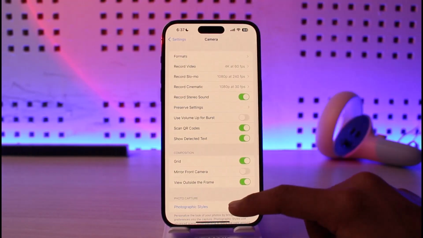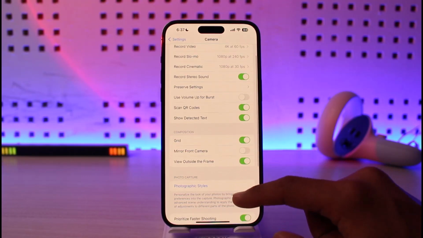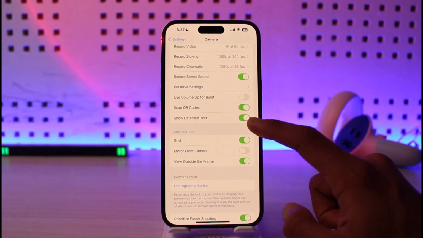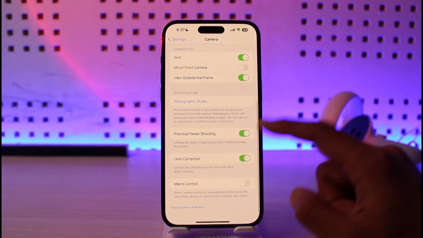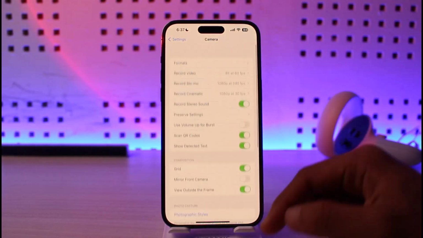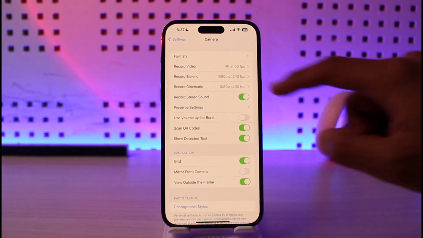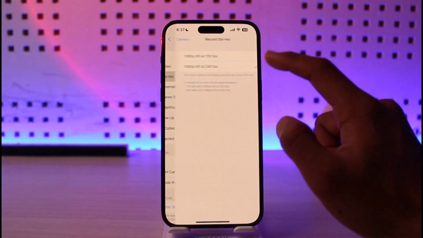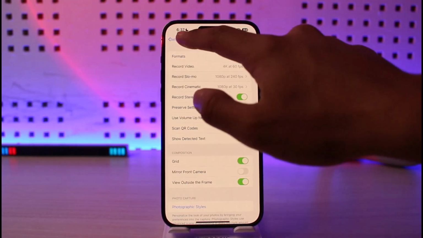You can also come back, you can turn on live photo or turn off live photo, you can scan QR codes if you want to, or you can also just turn off that option. Whatever else you think is convenient for you, you can simply come to its camera settings and then record that manually. So that's all it takes to go ahead and actually use your iPhone 14 Pro's camera.